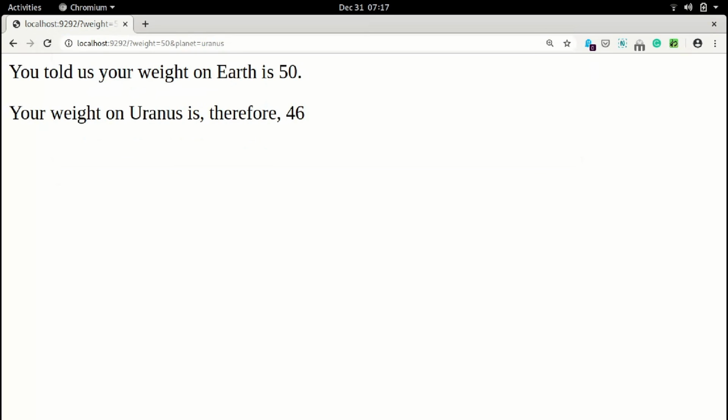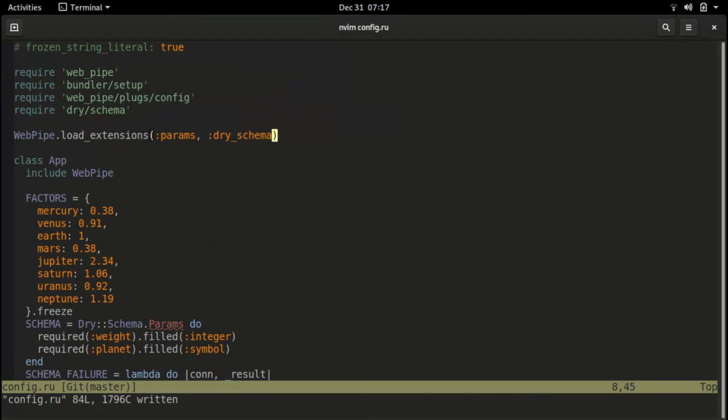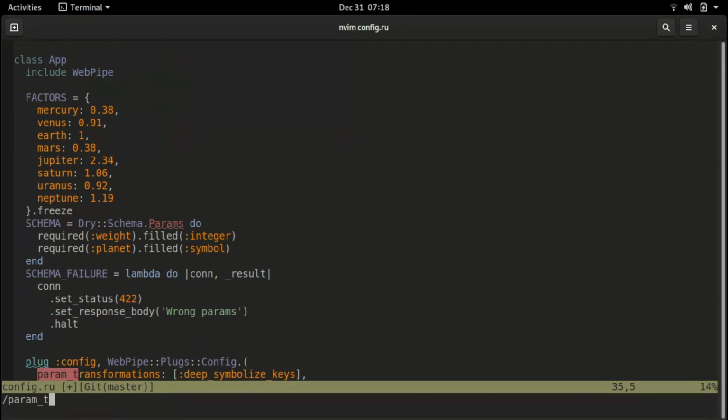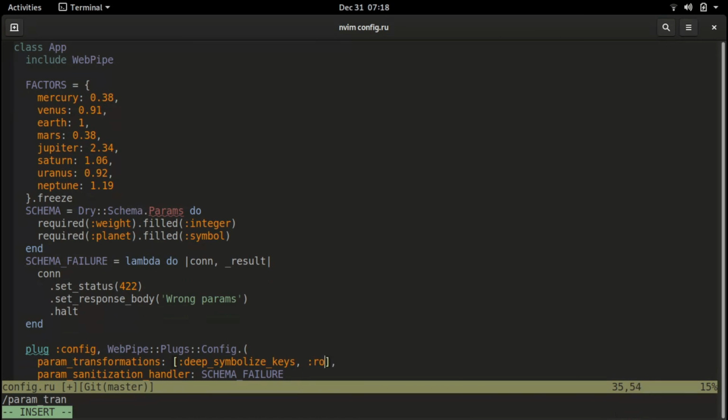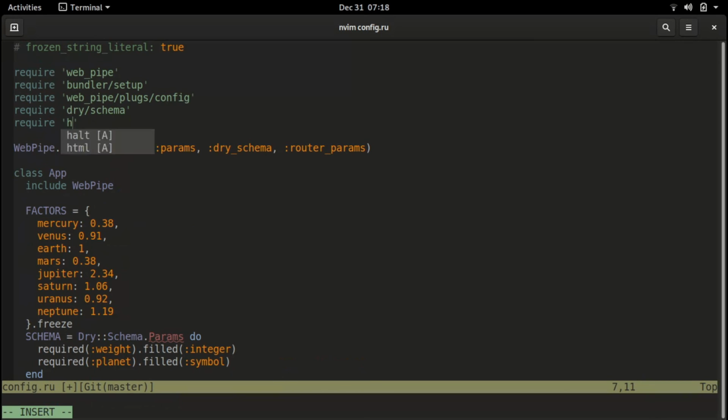Now let's look at the URL we are using. We can all agree that it's rather ugly, and we could benefit from reading the user input planet and weight from URL slots. For that, we can use the router params extension. It doesn't do anything too fancy. If we add a parameter transformation called router params, it merges what is present in the router.params Rack environment hash key into the parameters. All of this integrates out of the box with hanami-router library.